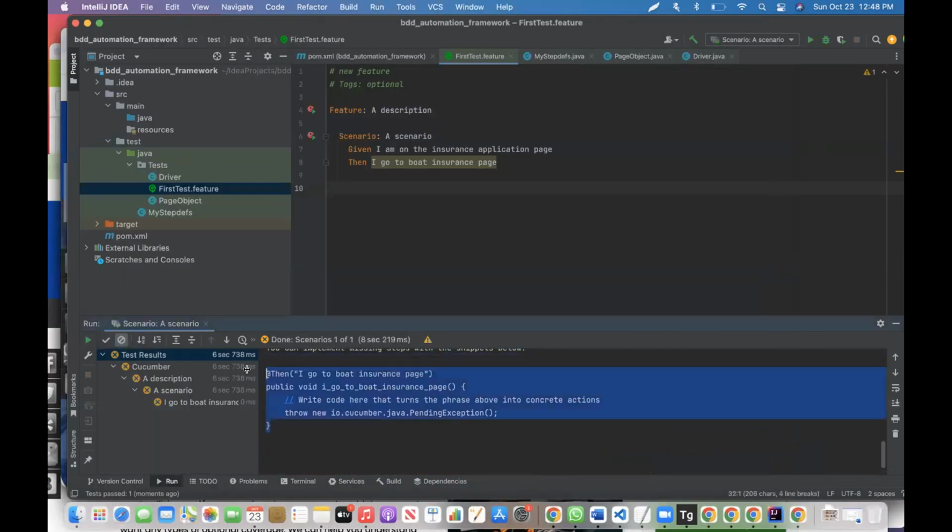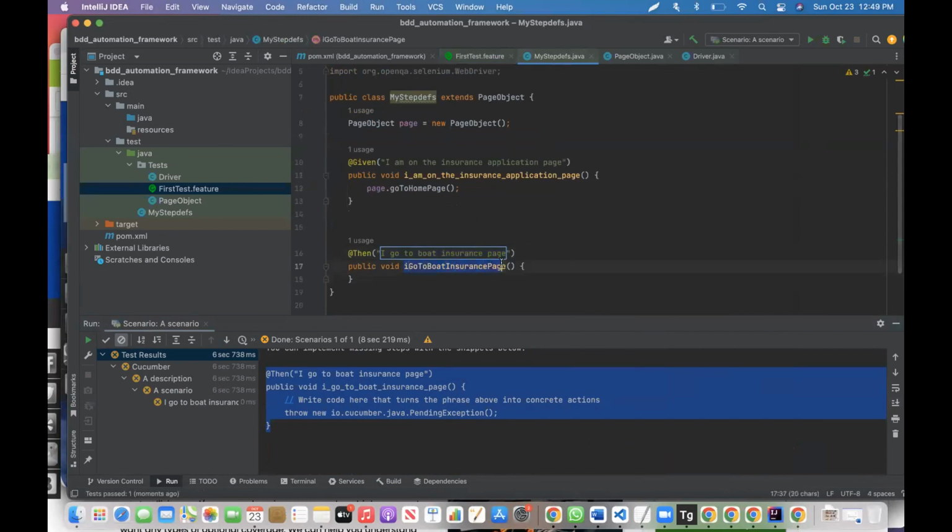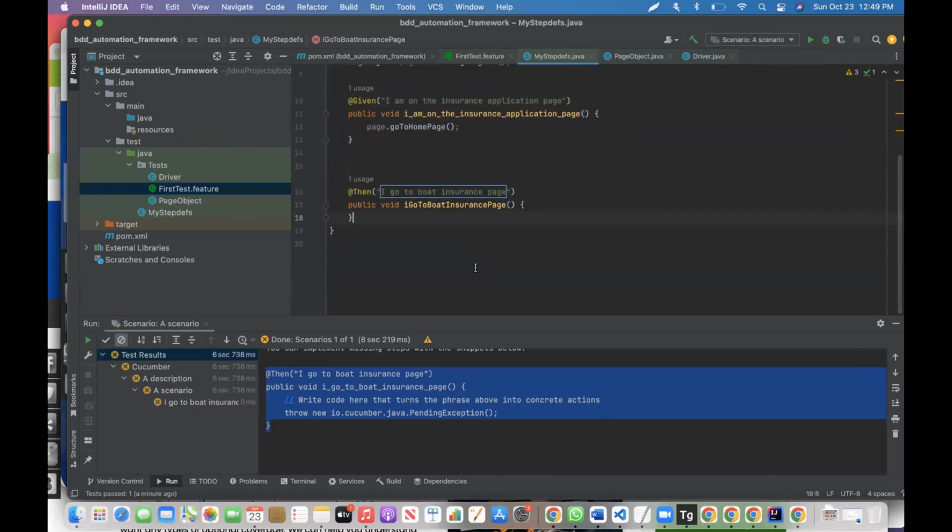The light bulb would probably give me the same exact results. So I'll copy this template right there. If I use the light bulb, it will probably give me the same as of right now. It creates the definition, and I'll put it into my dev. And there we go. It actually has a different way of doing it, but the light bulb actually gave you the right one. This is camel casing. In Java, they appreciate this. This is how they want it, right? Camel casing: the first letter is lowercase, and every other word starts with uppercase, just like this. I is lowercase and go to, that's how they want it in Java. This is pretty much a convention that everybody else follows.